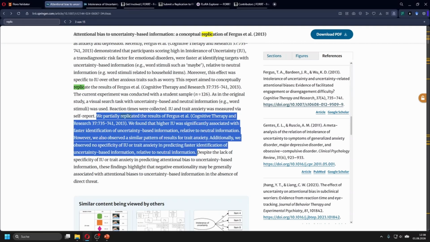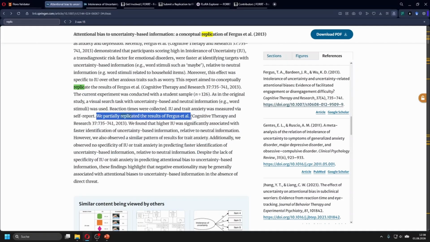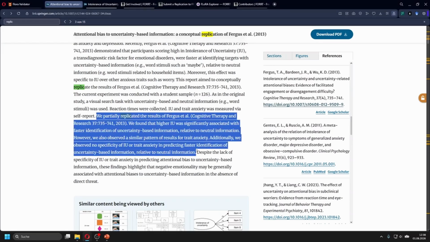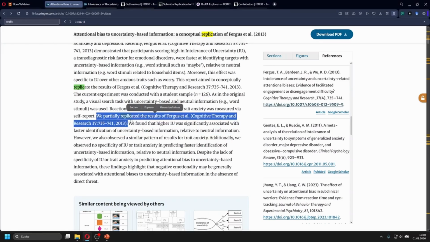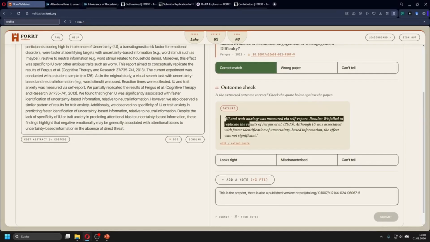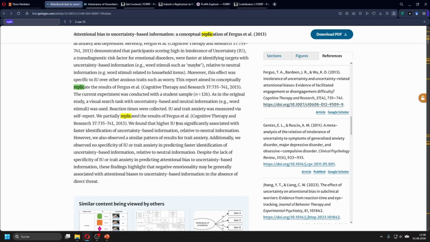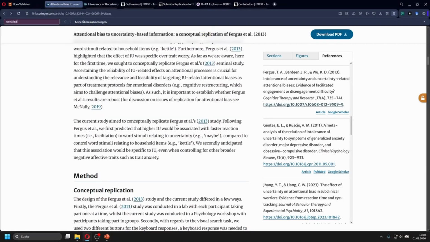And then the next question is, how much of the quote is irrelevant? And this is the minimum part, but you could also take more. There's also already a part here. And here they say we failed to replicate. So let's check for this.